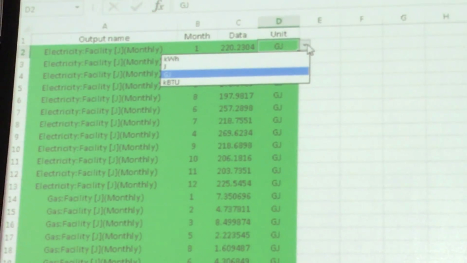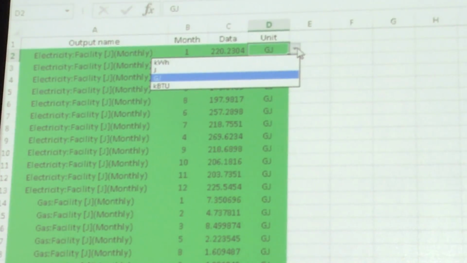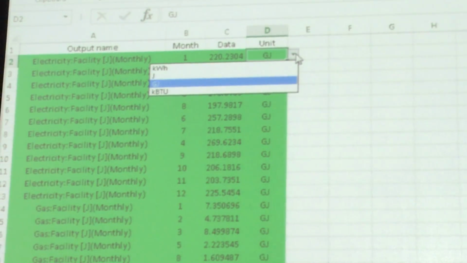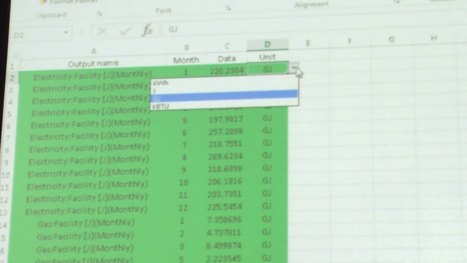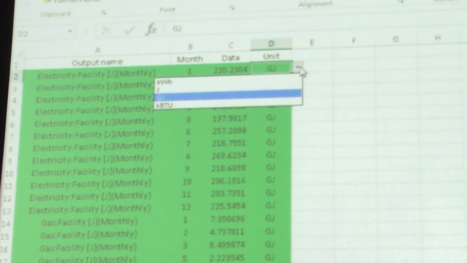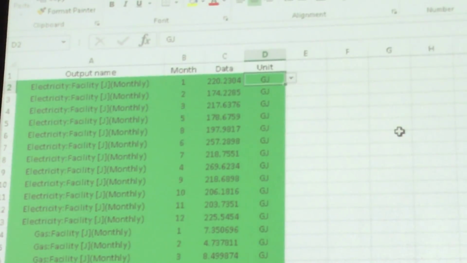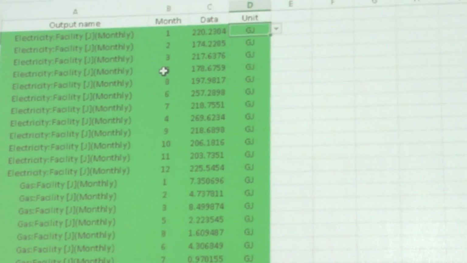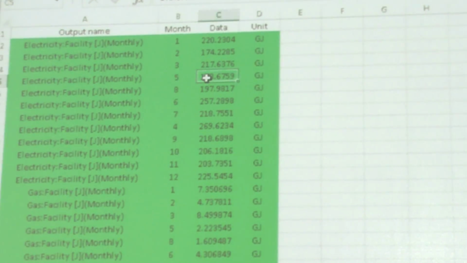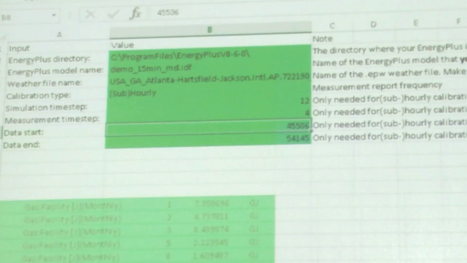I can recognize them and do the conversion correctly. If your data is outside of these 4 units, you have to convert it to one of them yourself. That's for monthly, so it's very flexible. You can choose whatever output you have, specify which month it belongs to, and put the correct value.